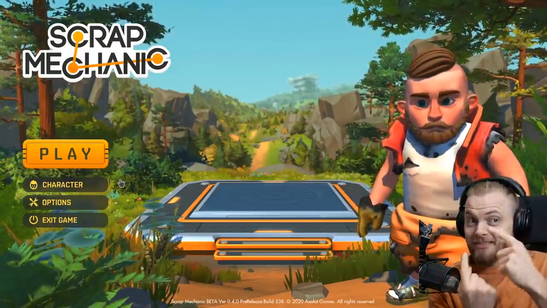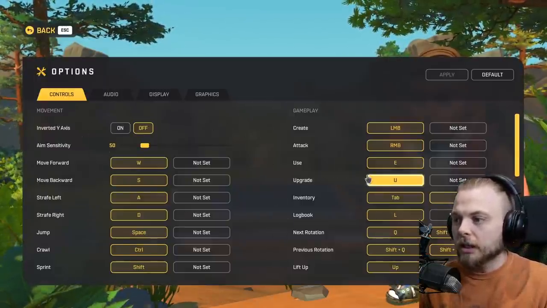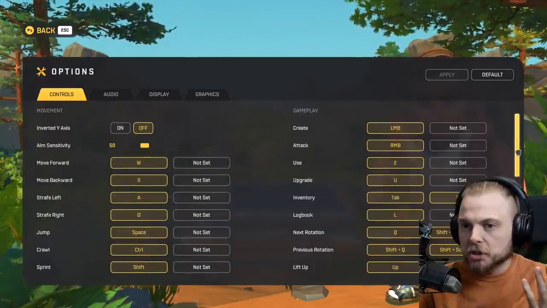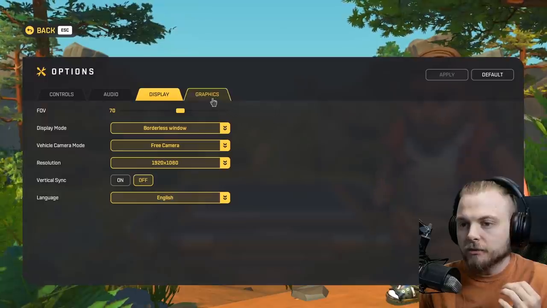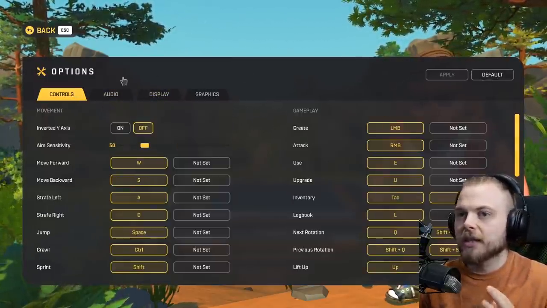There he is. Let's go and click on options. What have we got? This is a lot cleaner. I really like this. Okay. So, pretty much what we're used to, I reckon. I can't really see anything different. FOV slider. There's nothing that I really want to mess with at the minute. We're going to go into it, and then if we need to change anything, we will.